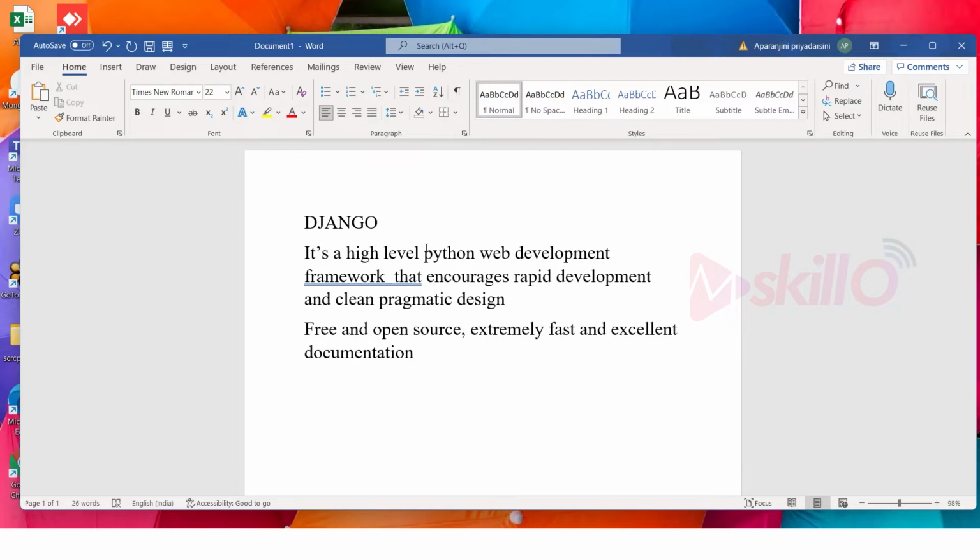Django is an open source web framework which was named after Django Reinhardt, and it makes you develop or code very simply and without repeating things.